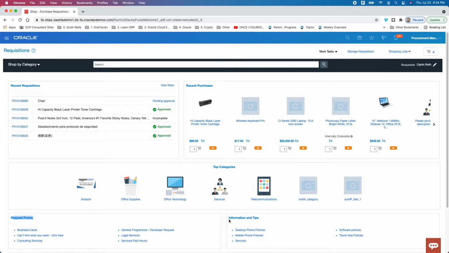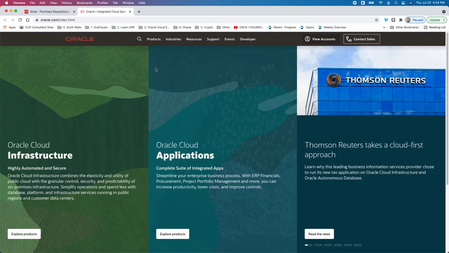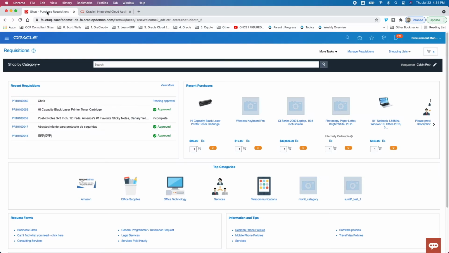And then lastly, this doesn't really add to cart, but this information and tips is a way to link to a separate URL. That could be to a portal where something is purchased. So if it's contractual and I want to direct you there, I could do so that way. But also just to show you what different policies there are. But again, this just links us out to another web page. In this case, this is the Oracle demo, and they link to their own page.